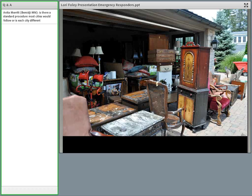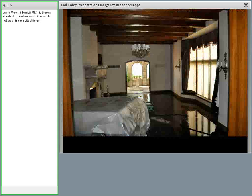And if we could go to the next slide, you'll see that in some instances we can't move things around. That piano would have been very, very difficult, and so we threw salvage covers over the top of that, covered it in place, and sometimes we'll actually be throwing those covers as we're moving through the structure trying to get to the fire itself. So we do a quick and dirty job right away, and then we try to, later on when the fire is under control, get those things either moved or get them covered in place.